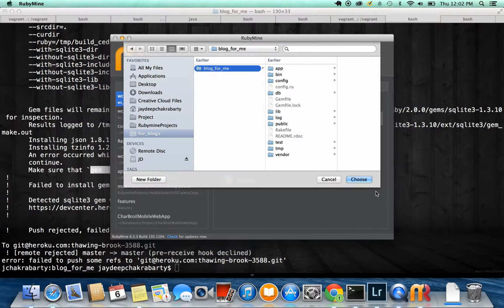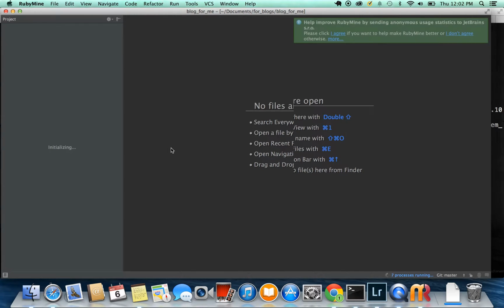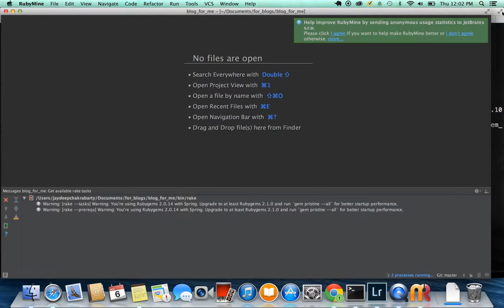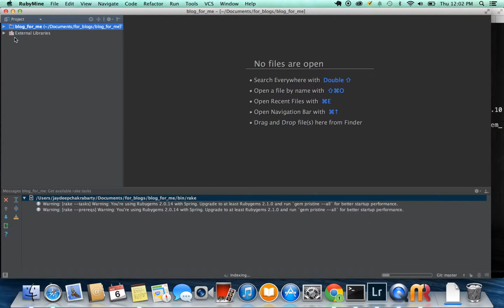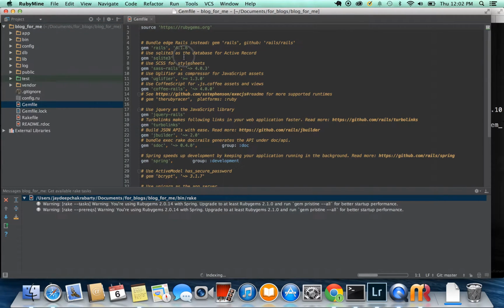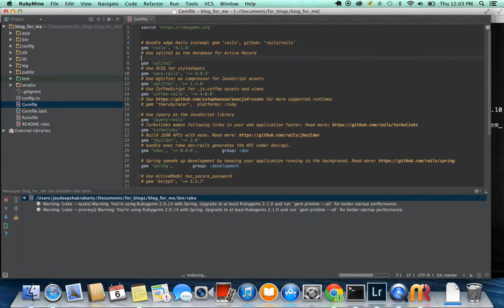So let's open our app. Okay, right, so let's go to the Gemfile. This is where it's specifically failing, right? It's not able to install sqlite3. So let's do this.